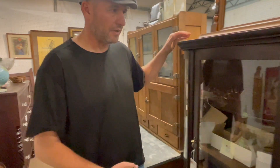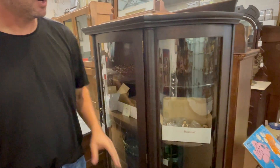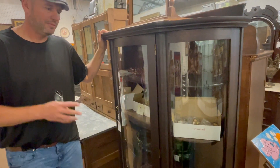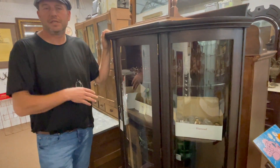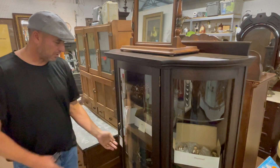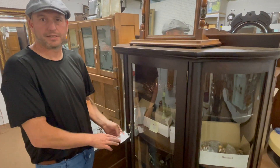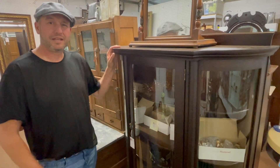This booth is really interesting to me because there's lots of variety of furniture. Here's an example of an oak triple curved glass shiny cabinet, a small claw foot, wooden shelves. It's all original finish on it. What I find interesting about this is a cabinet like this we would sell 15, 20 years ago for $800 to $1,200. Today, the retail price is $695. You can get it for less — with 10% off it's going to be around $600.